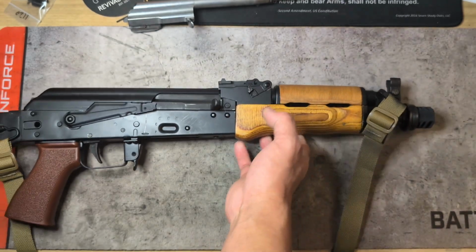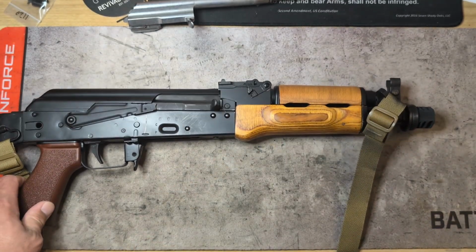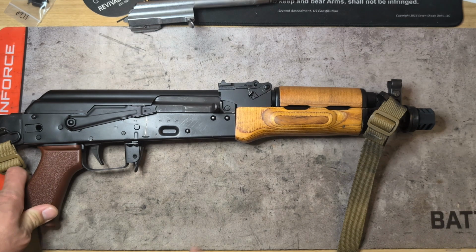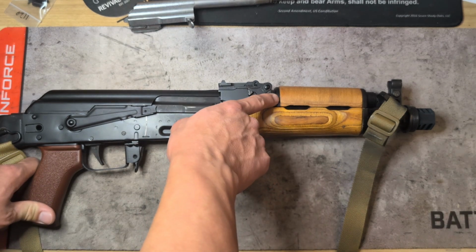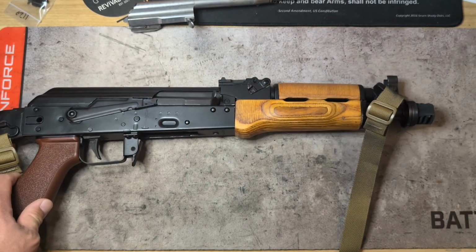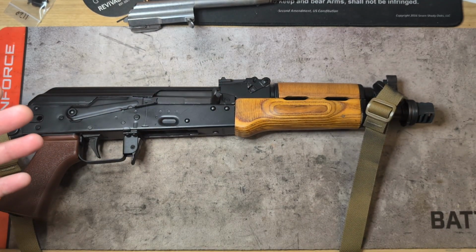I was really happy with it. I didn't end up using the cheese grater. The one I ordered, I want to say it was a Palmetto State Armory one, did not easily want to go onto the gas tube. So I used that as a sign to just go ahead and order a different handguard.